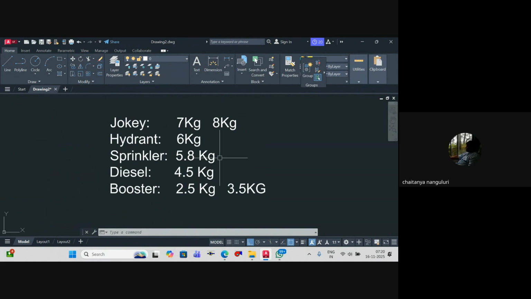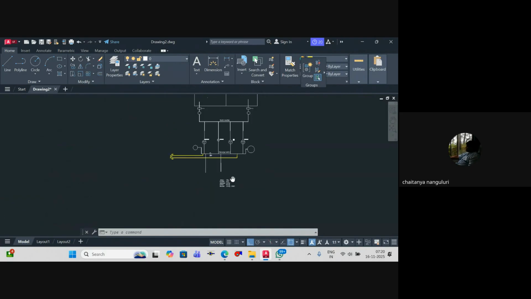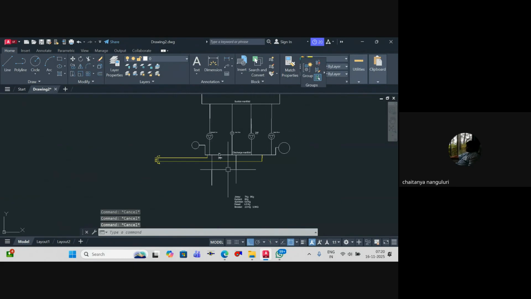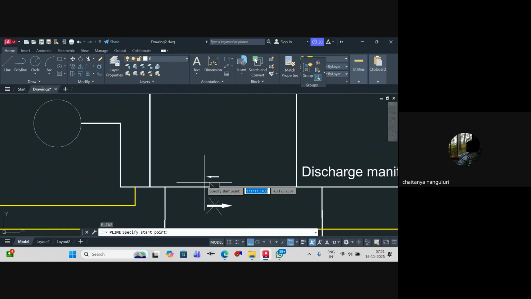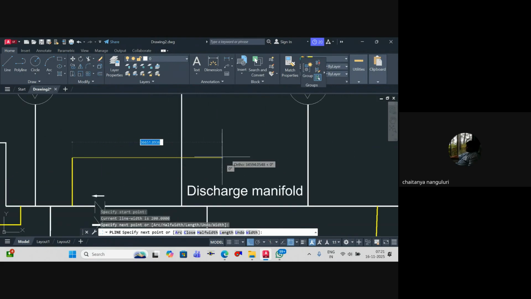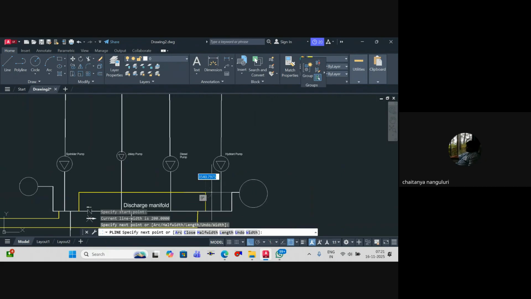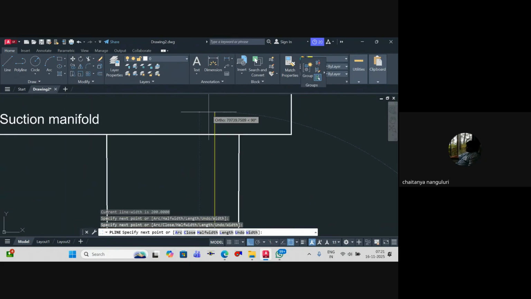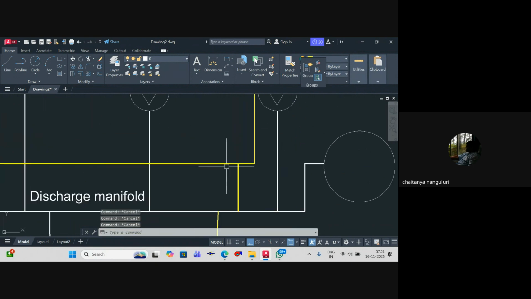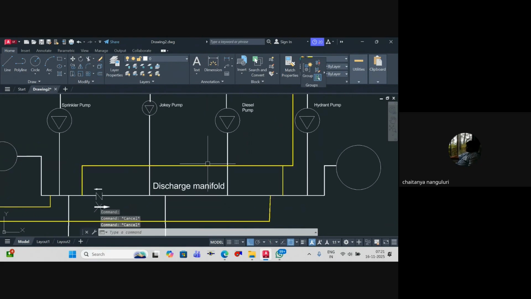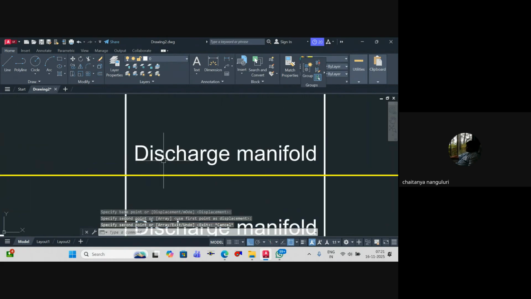Okay. So this is the sequence. Along with that, inside your pump room, you have to provide something called a test point and PRV. You have to provide a test point because every time you will not open the hydrant and see, right? So for that reason, we have one more line, which is your test point. It is connected at this location and will be connected directly back to your tank. These are your test points, the test manifold.